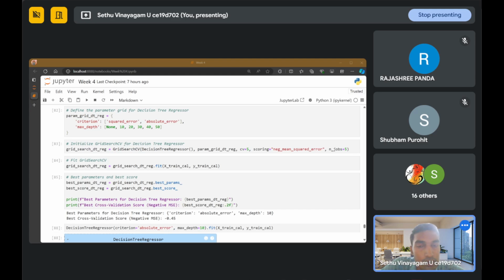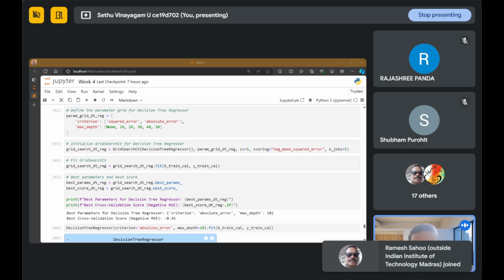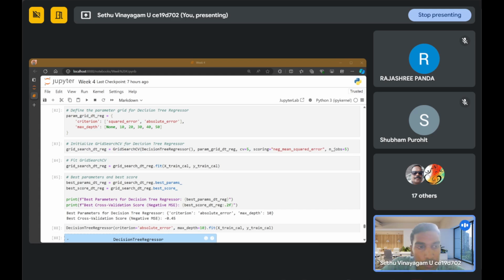For example, if you have a variable that is non-linearly related to a particular one, say y is equal to x square, and you're trying to use a linear regression model for it, you will not get a better fit. By modeling y as a function of x using a linear model, you'll never be able to predict it accurately, because the model is limited in what kind of functions it can represent. So you also have to choose the model appropriately, and tune it for that particular data.